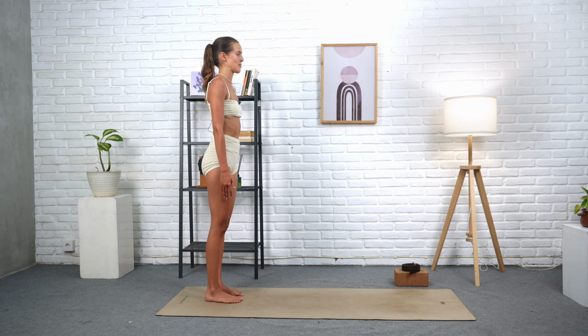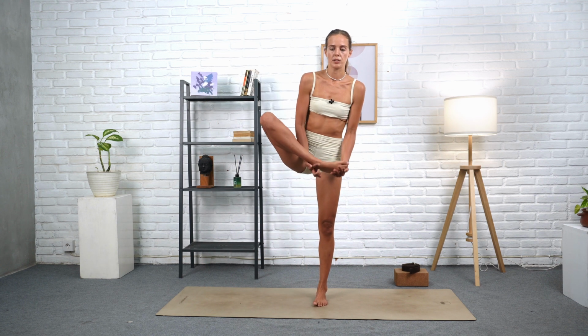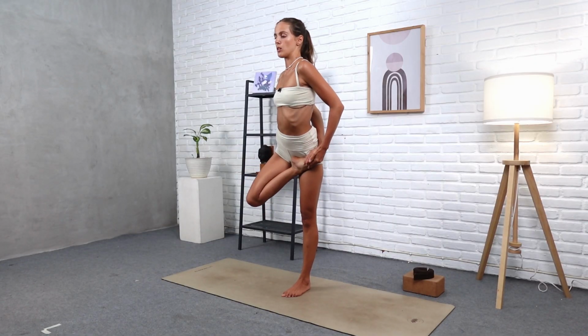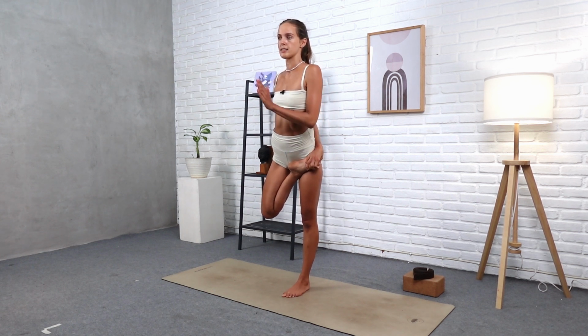Shift your weight to your left foot. Pick up your right leg. Place your right foot into your left hip crease. We are holding the left foot with the left hand. Right hand can come in front of your heart, or if your left foot holds there, you can reach with your right arm behind your back and look for a bind or use a strap to help you find this bind. The left hand comes in front of your heart.